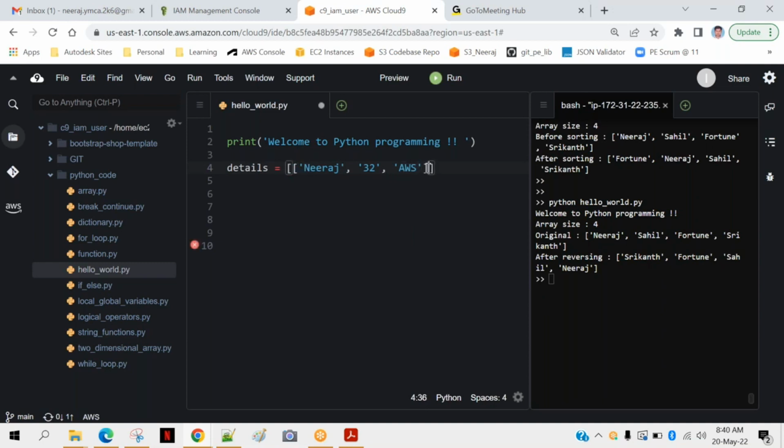Now the middle part, I can have multiple. I will put a comma, and to make it easy to understand, I am putting it into multiple lines. To make it more readable, you can also put it in a single line, like this. Try to understand now: this is an array of arrays, because this internal part is a collection of strings and the outer part is a collection of arrays. So this is a two-dimensional array. Let's change the value.